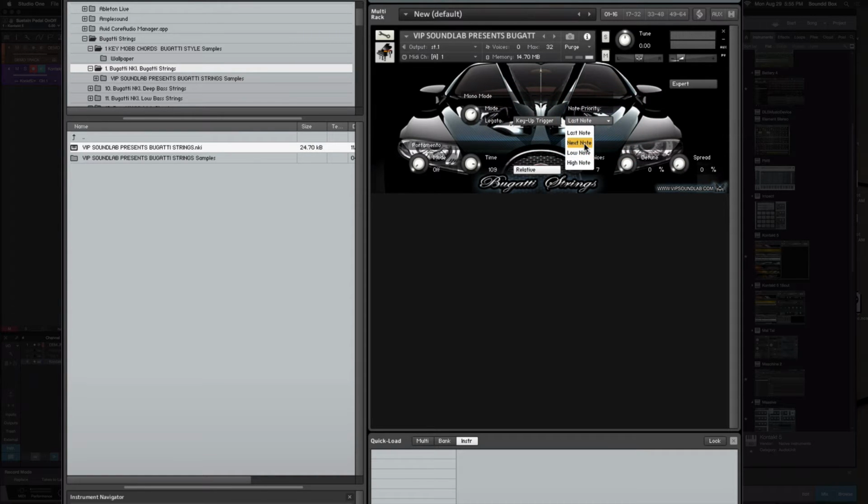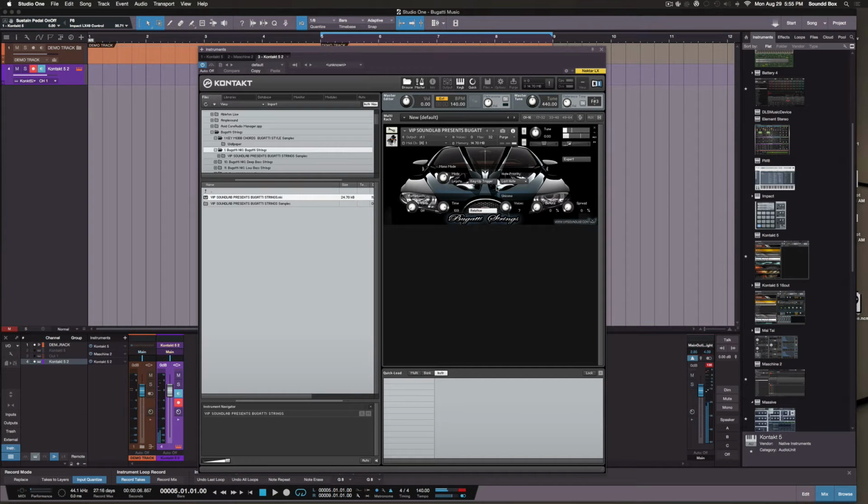And then you have the different modes. I believe that cuts off your note. More like a polyphonic type deal here. And then you have the expert, where you have more parameters you can play around with. I encourage you guys to get these strings here and play around and see how you like them. I didn't want to go through all of the parameters and settings and things like that. I just wanted to give you guys a good idea as to how these sound.